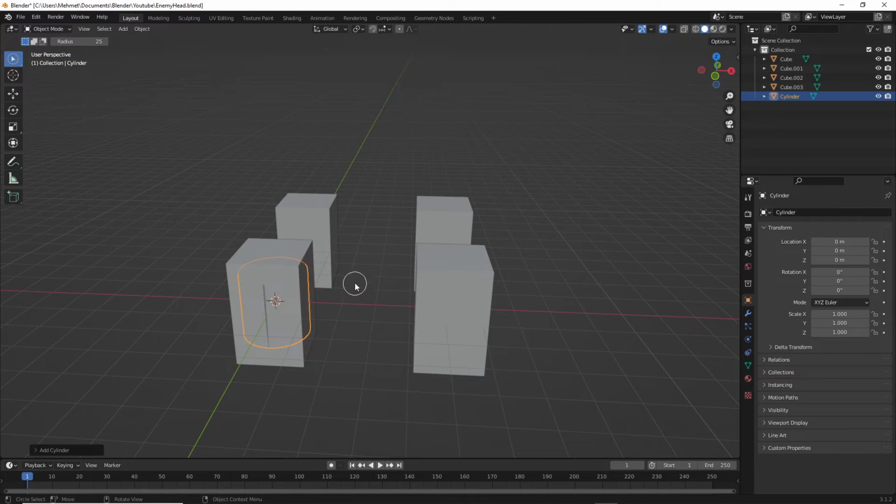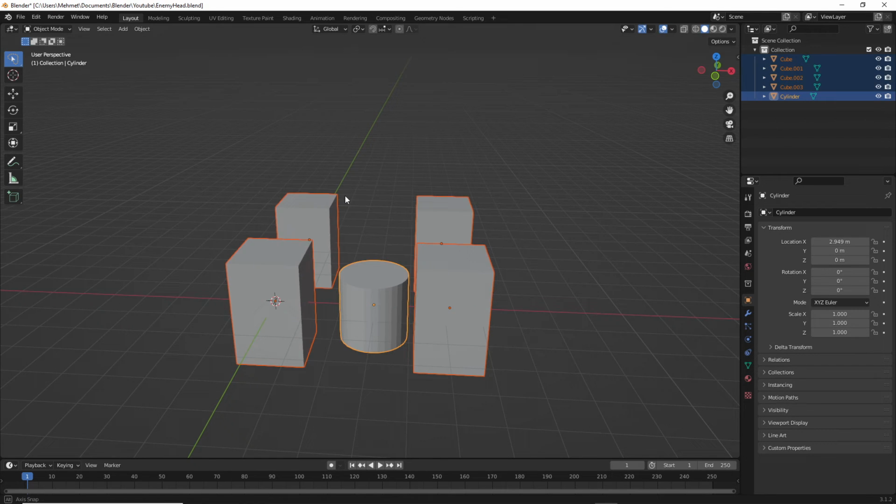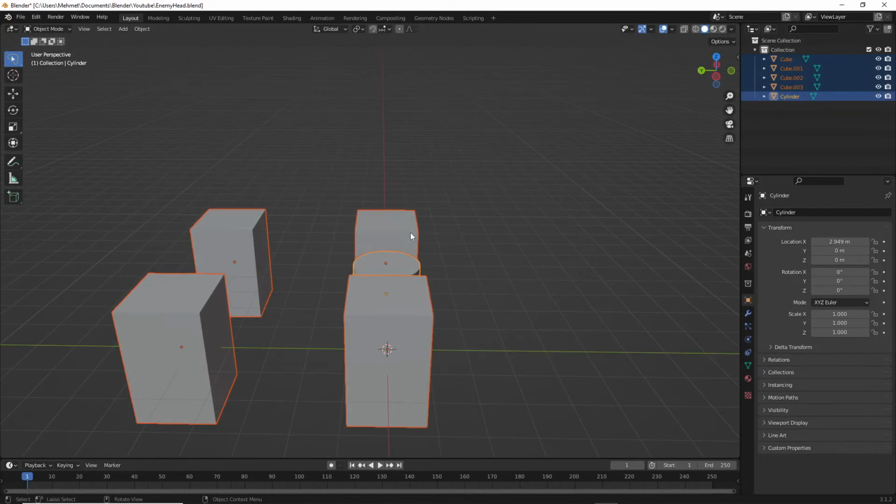I grab the, oops, what did I press now? Here is my cylinder. I press grab and X, and let's grab it again. Grab with G. Oh, not all. Selecting the cylinder.